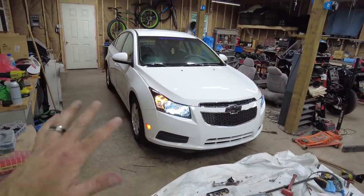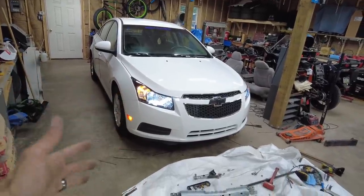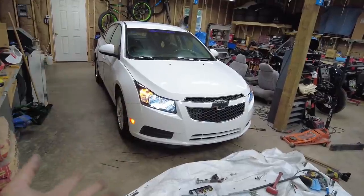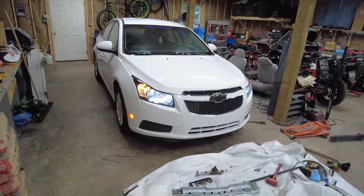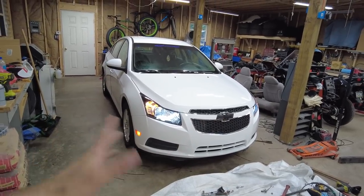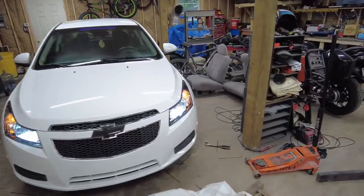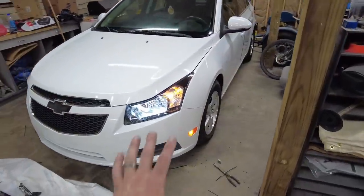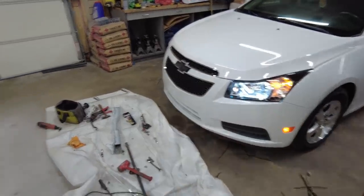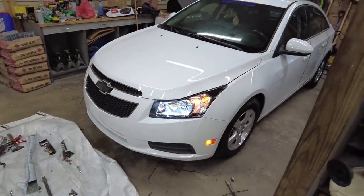And honestly, if I didn't have the Scion, this would be a car I would have kept. Low mileage, good gas mileage. These 1.4s get like 36 or better on the highway. And they still get like low 30s in the city. So they're like really, really good on gas. The thing just looks good. The LEDs look really good with the white, the bright white LEDs. I love it. It looks really, really good.